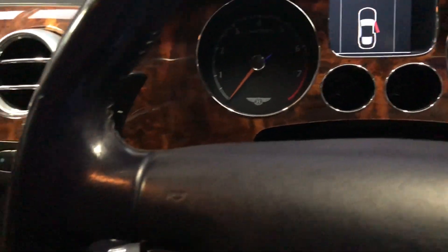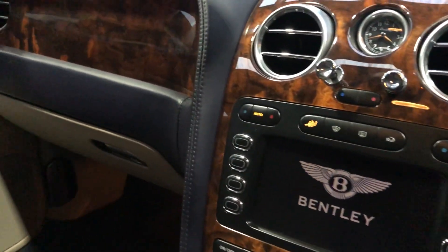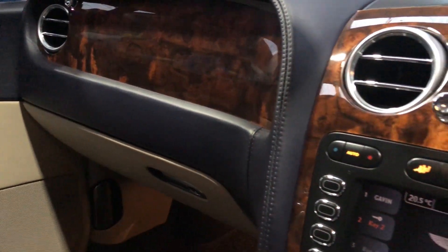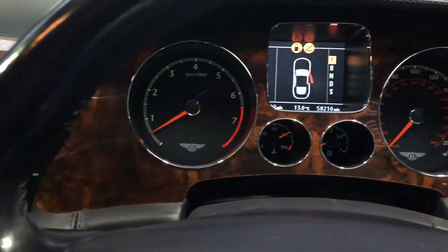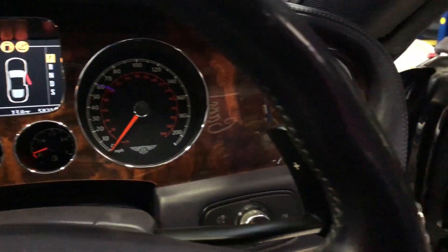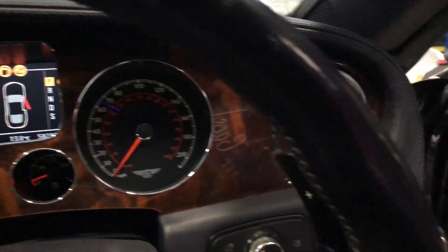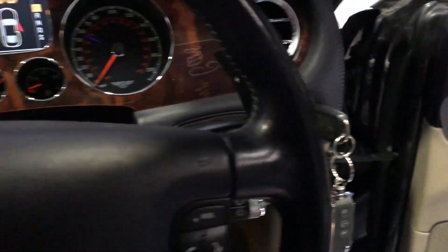Let's start the car now. The car is showing a tyre pressure monitoring system warning. If you've had these kinds of sensors before, I'm sure you're aware that the batteries last 10 to 15 years. It is booked in to be done next week, so that will all be cleared — as you can see the light on the dash — that will all be cleared for delivery.